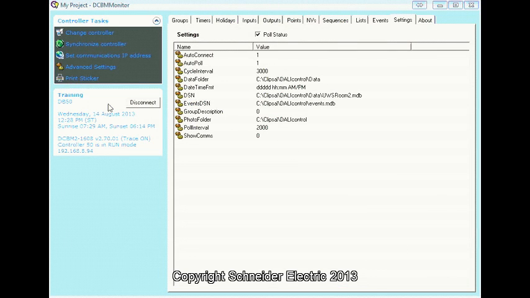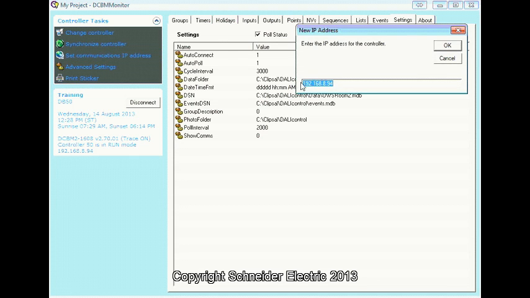Okay, next we open our DALI monitor program. The first thing we do is change the IP address. So this is for our controller IP. 192.168.8.93.